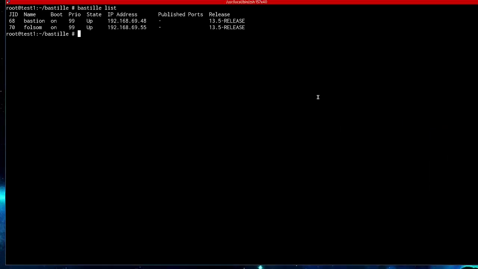Okay, so I've got two jails here. I've got Bastion and Folsom. Both of them are 13.5 releases. Okay, if I do list releases, I've got 14.2 and 13.5.